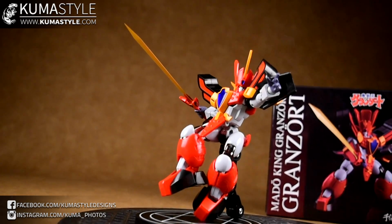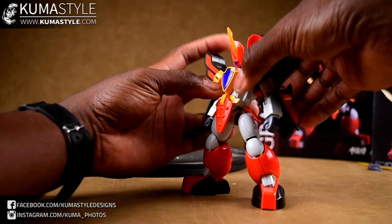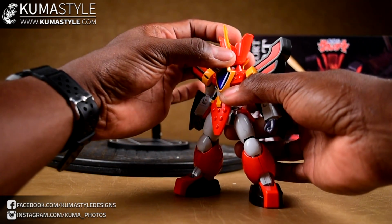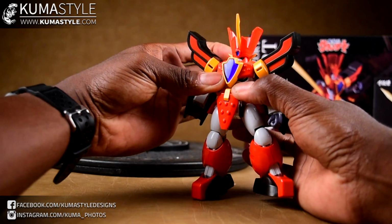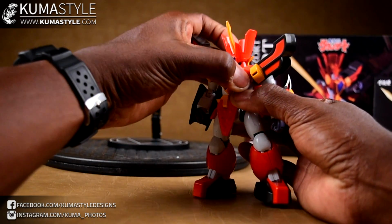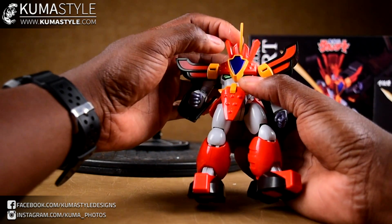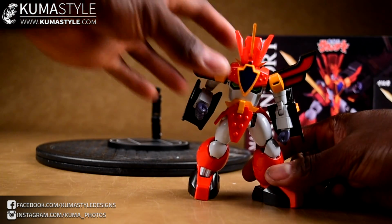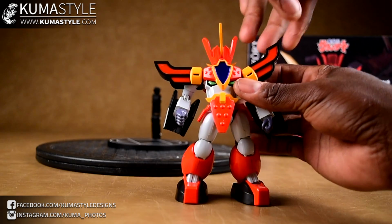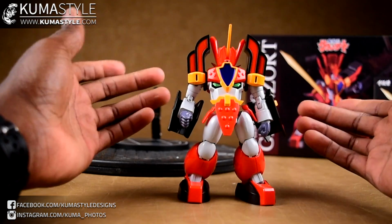Let's get it transformed. All right, now getting this guy transformed, it's very simple. So it starts with bringing the head down, bringing the upper chest up. All right. Kind of clips there. You can bring the head forward. So you've got something like that. These shoulder pads, rotate upwards. You got that.